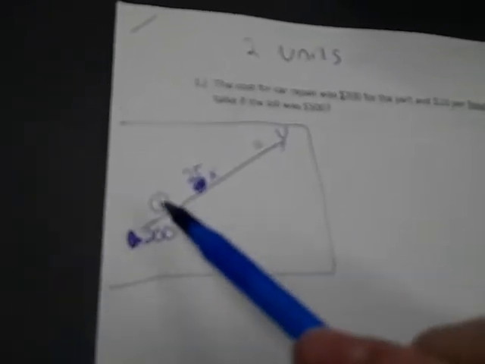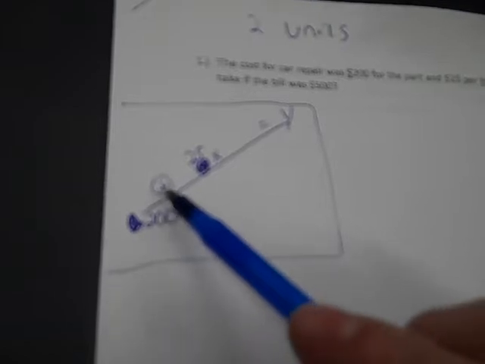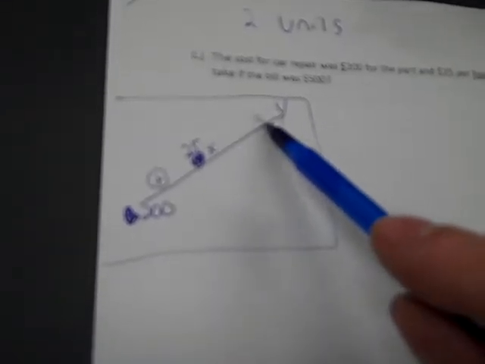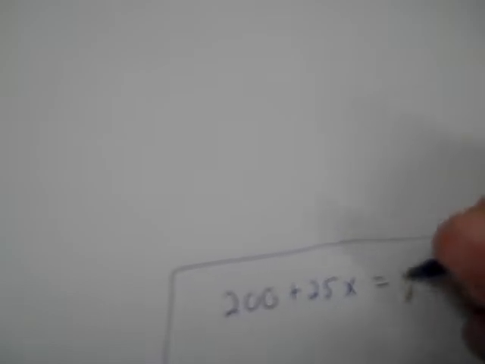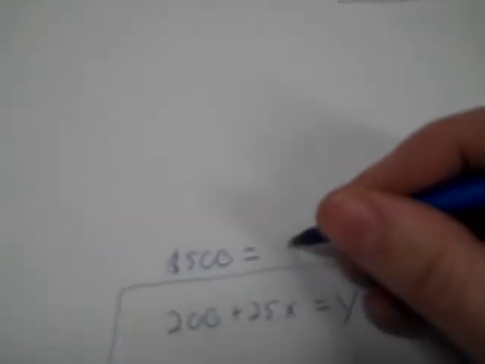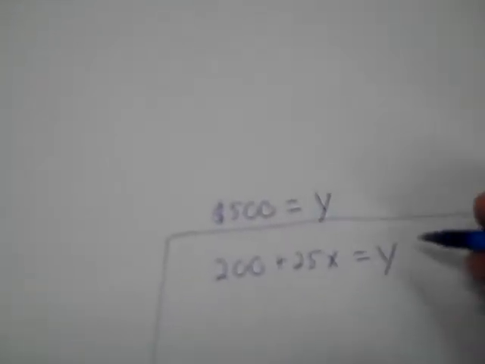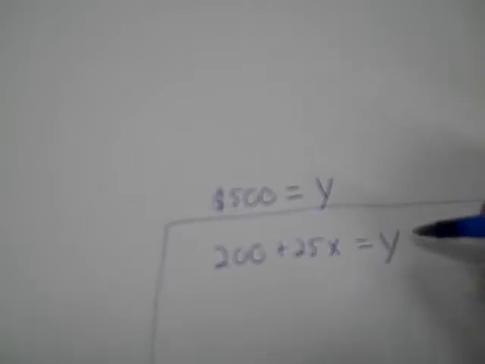Okay, now I make a much smaller box. Lines can be small boxes. Okay, you don't need a big large box. And you write the equation 200 plus 25x equals y. Okay, now the final value in the problem is $500. That is dollars, so dollars is y, so we put that in for y. So I replace the y. If you're replacing y, you can just scribble it out.